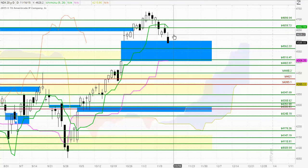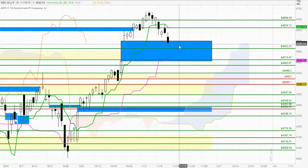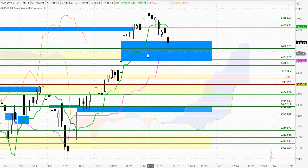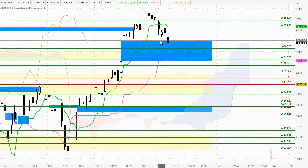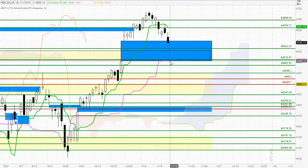They have shown some solid commitment by taking out the previous swing low, but very good support all the way down through to the area where the Kijun-sen is trading around 45.04. We have a highlighted zone of previous support and resistance within there, the 45.62 level, and the Kijun-sen at the bottom. This blue shaded area is a very large window that was established, and it could hold as a very important support area anywhere through down to the bottom around that 4,500 region.